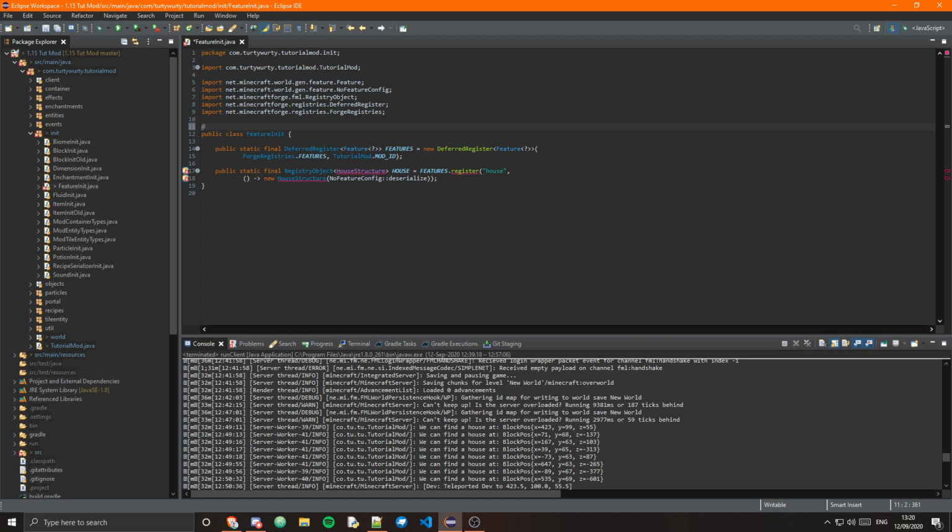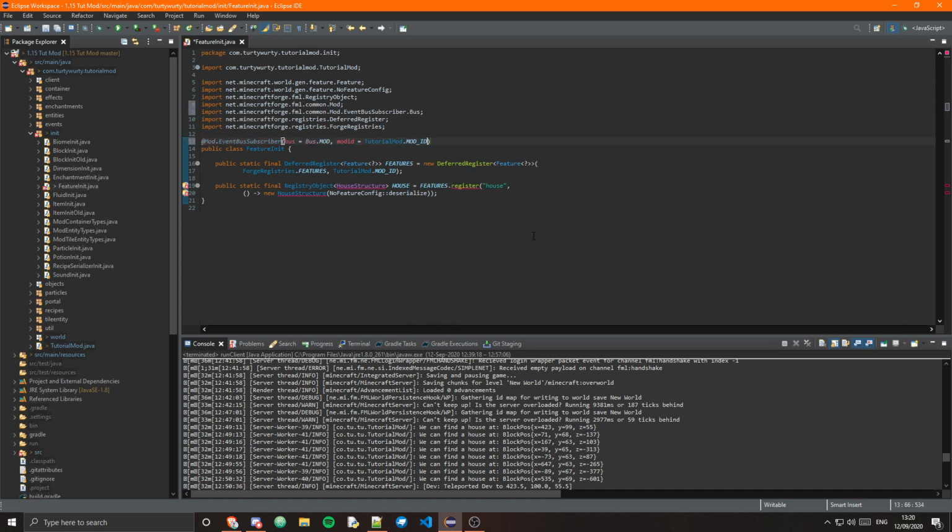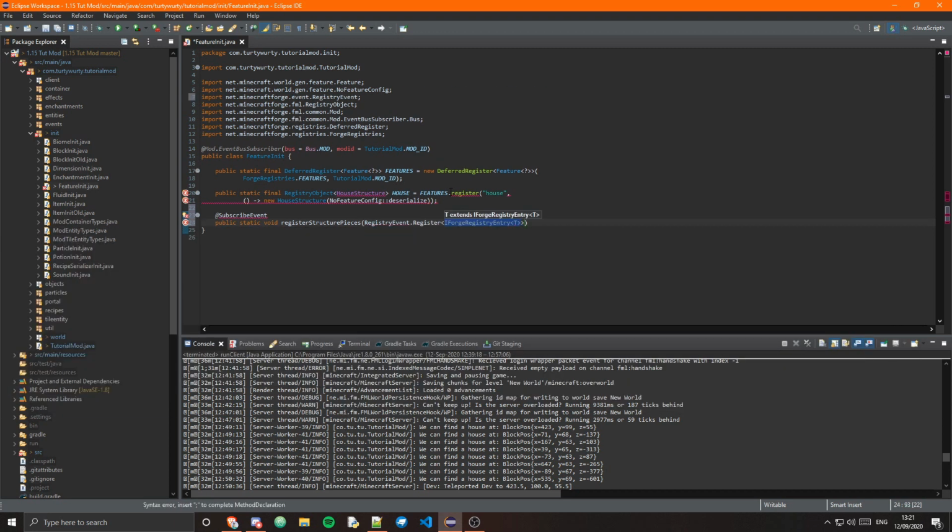So we just need to annotate this class with @Mod.EventBusSubscriber, and this just takes in the bus, which is equal to Bus.MOD, and it takes in our mod ID, which is equal to TutorialMod.MODID, and just go ahead and import those. And then we need a SubscribeEvent, so that will be a public static void registerStructurePieces, and this is going to take in a RegistryEvent.Register, and that just takes in a Feature, which obviously takes in a question mark. We'll just call that event.